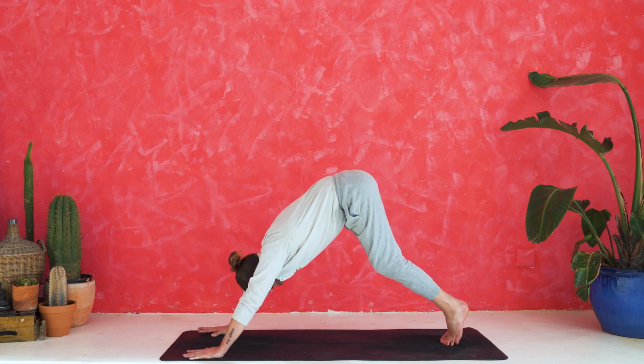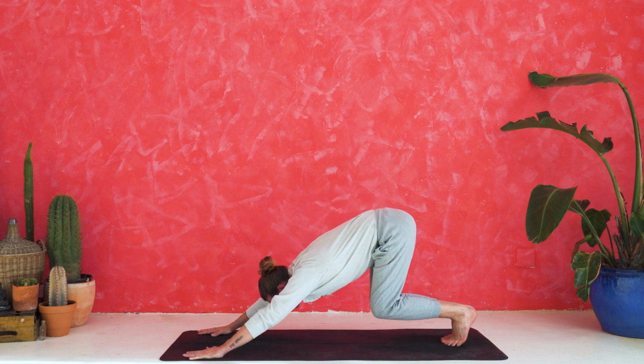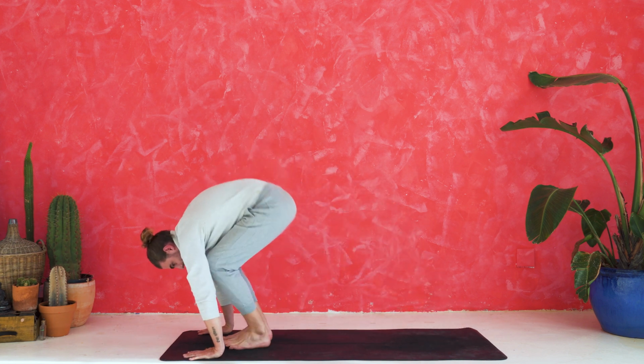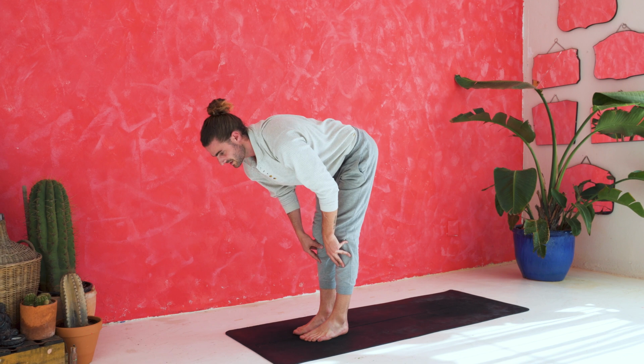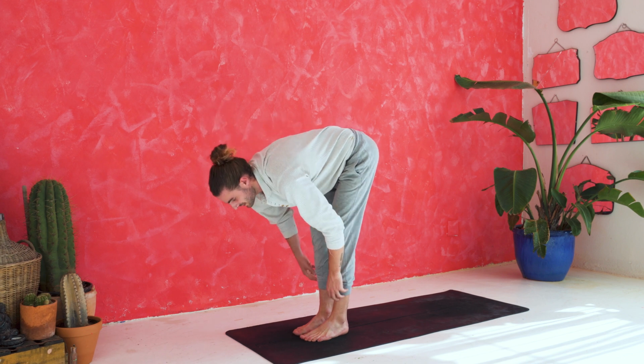Inhale, knees bend, gaze forward. Exhale, step, jump or float towards the top of the mat. Inhale, halfway lift, straighten out the spine, tuck the chin, draw the shoulders back. Exhale, fold, Uttanasana.